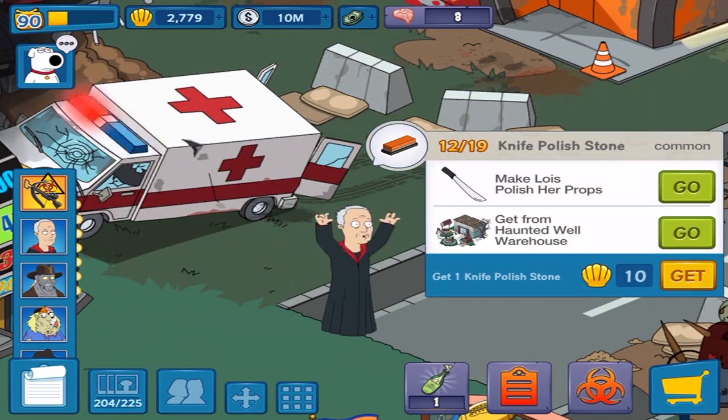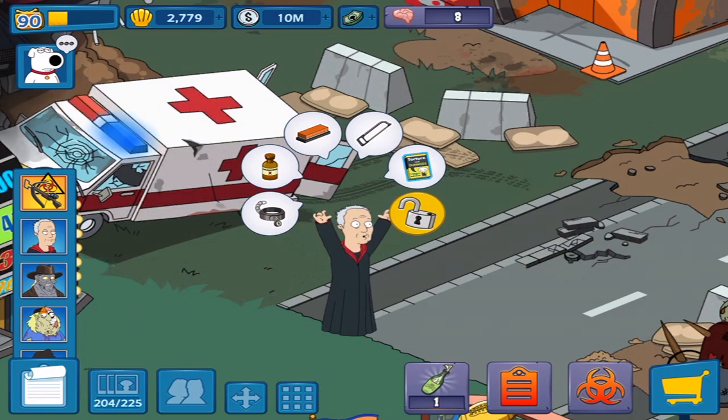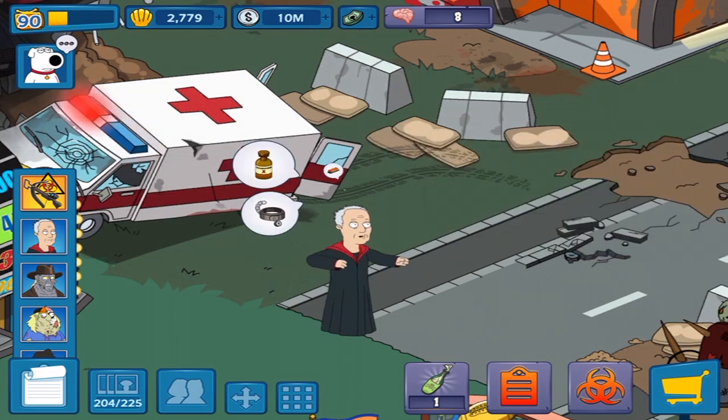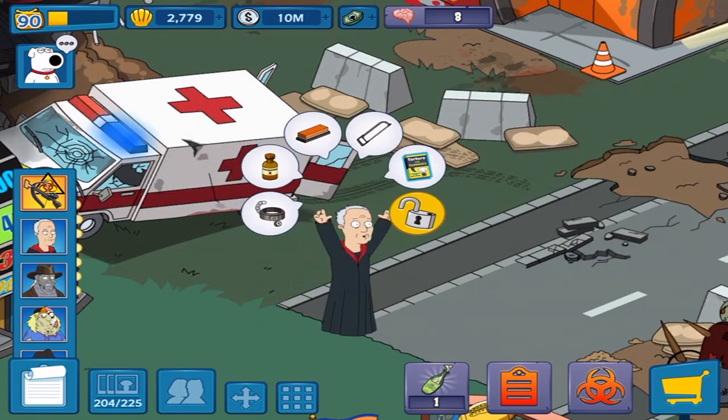Also got to get not that many more knife polish stones. I've had a really good percentage on these, but they are common, so it makes sense. Let the game begin. And I get 3 of 15 of the hexaws. You got to get them by bombing, which again, early on in the video, which is why I had everything kind of clumped together. I still use cassettes, so you know I'm scary.